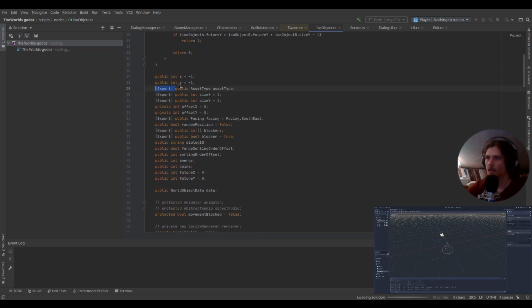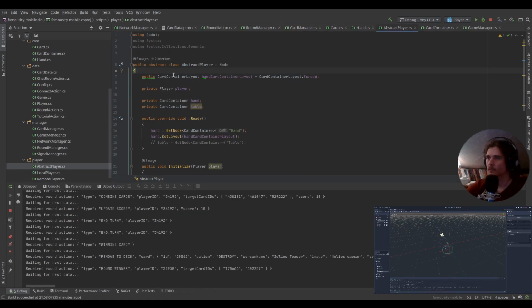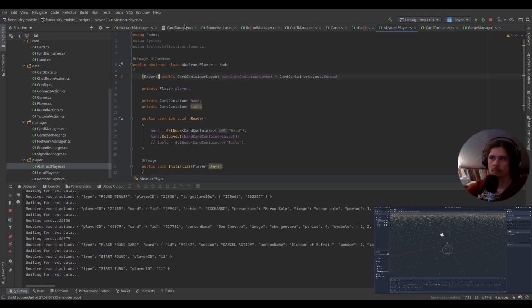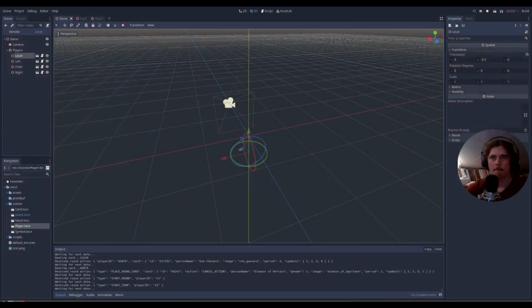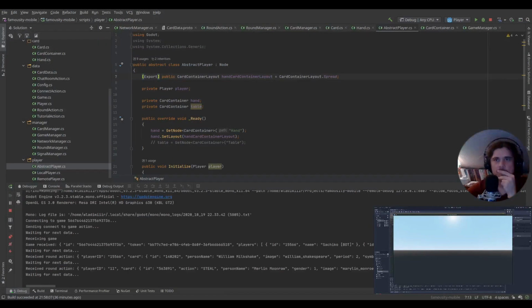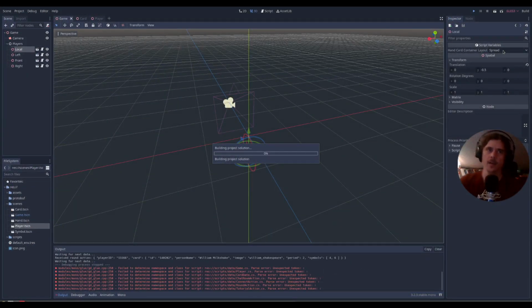Okay, so now it should be visible. Do I need to rebuild it? Yeah, we see it here. Cool.